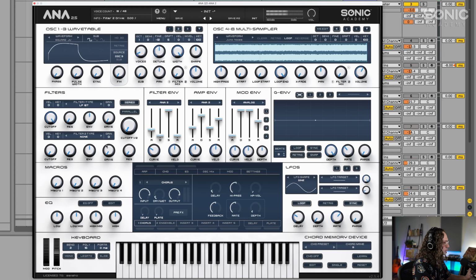Cool. And so now we have the amplitude envelope set up. What are we going to do with the filter? I'm actually going to keep this on the low pass 12, and what we're going to do is just lower this down. The way that I like to approach this is to put the cutoff point where you want the synth to eventually end up, so that when you bring the filter envelope sustain down all the way, you always know exactly where it's going to go.